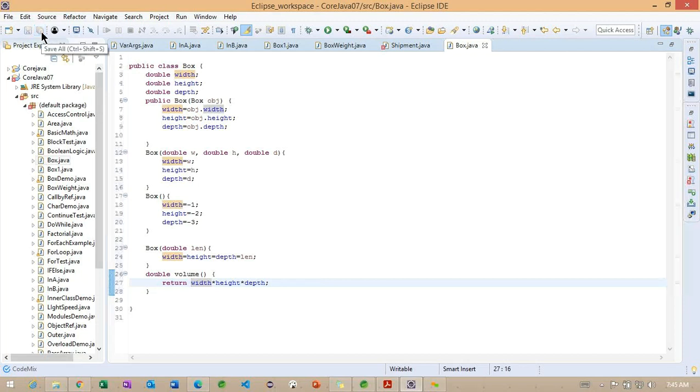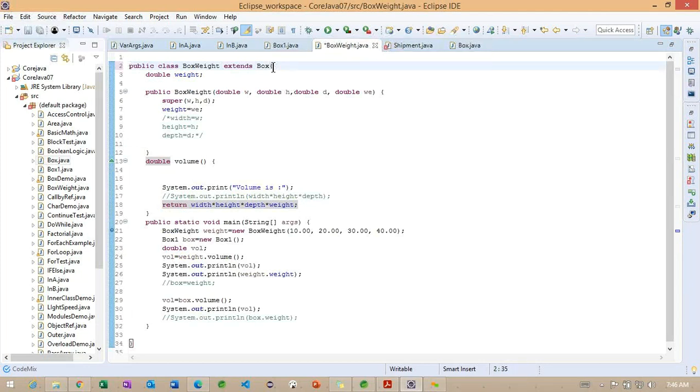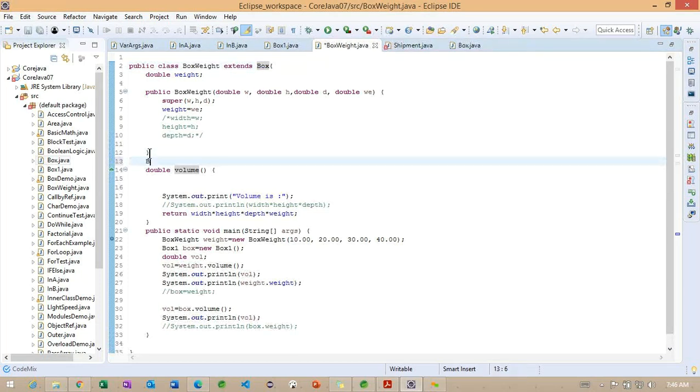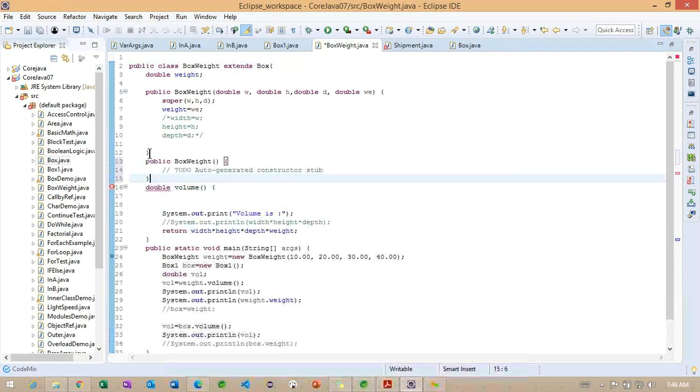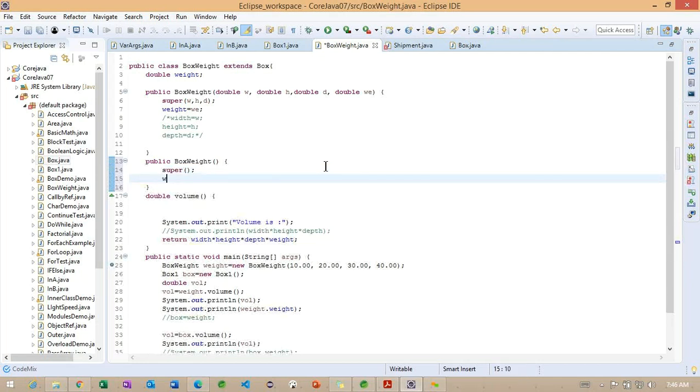Now what I'm going to do, we'll create inside this particular box weight class, because this box weight class is extending. Oh, sorry. Change to the box. We want to use the box only, not box 1. So if you observe carefully, the box weight is extending from the box, and I'm going to create a constructor box weight here. This is the default constructor. Inside the default constructor, I'm going to call super. Getting the point. And we have the variable called weight is equals to -4. This is one constructor, and the second constructor is the 4 parameters constructor we already created.